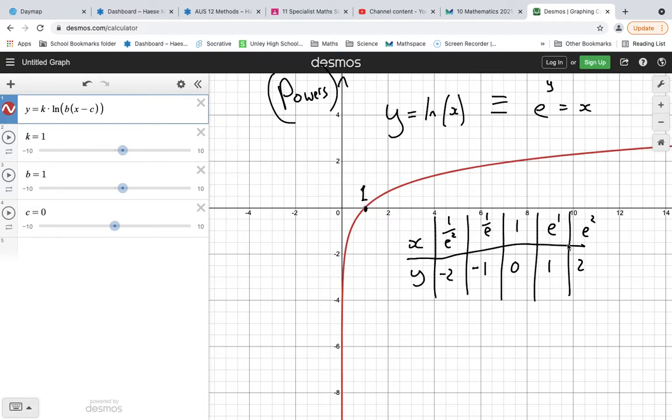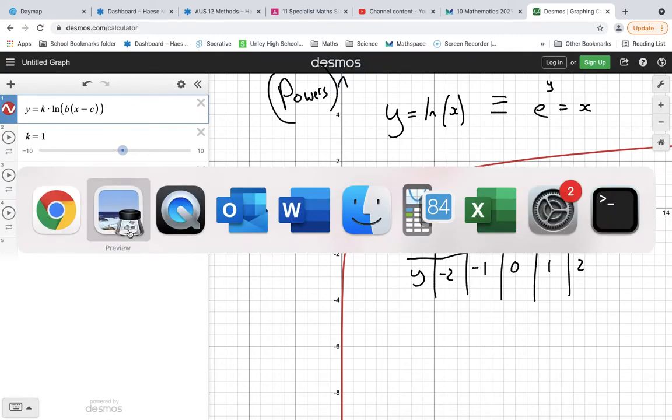And so that's what I'm showing here. This way I would have a few points that I could plot if I needed to, right? 1 on e's down here. Yeah, no, it's not going to show me e's. It's just giving decimal approximations. Okay, so I'll just make some room and then we'll start doing some modifications.